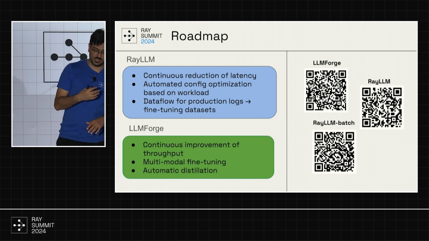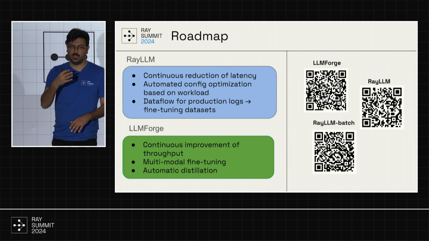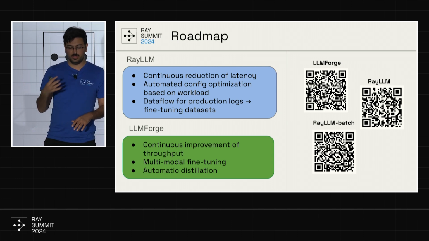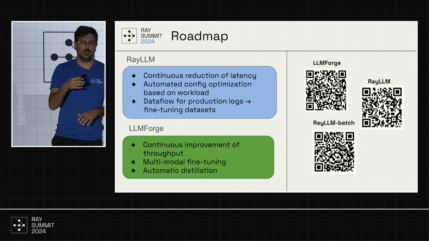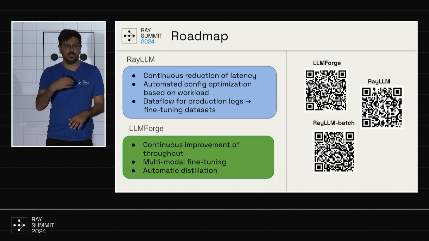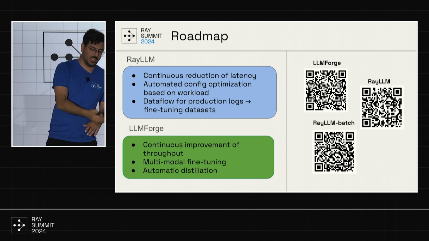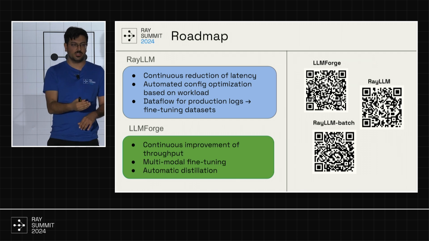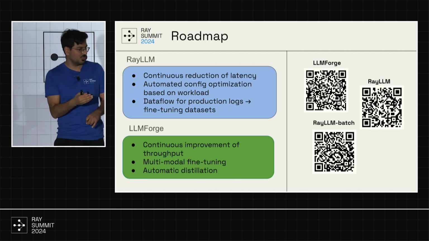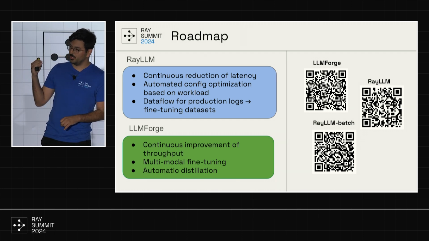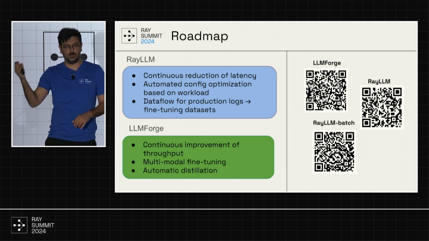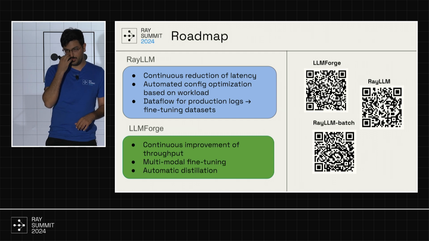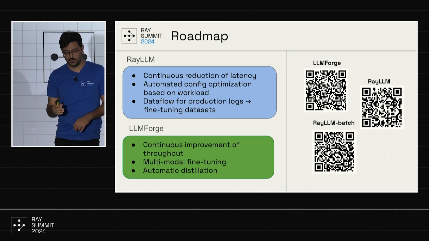Obviously, there's more around DevX. Depending on your workload, you usually have to search over the engine arguments to find the optimal setting that has, I don't know, the lowest latency or the lowest cost, or some mixture of objectives you have in mind. We want to automate that and build processes around it: you define an objective and then we optimize and find the best configuration for you.